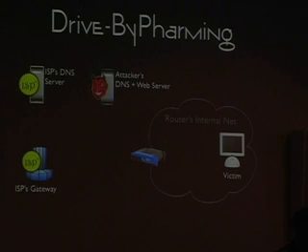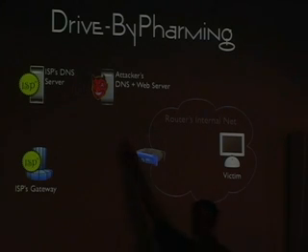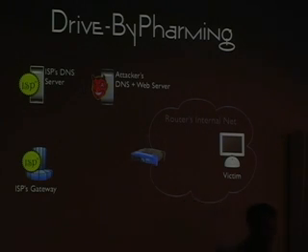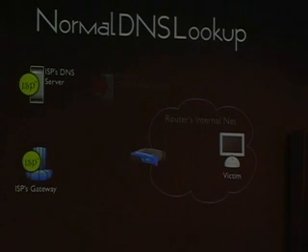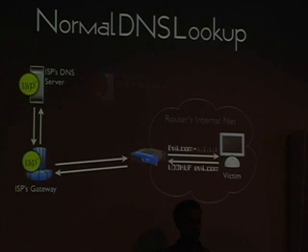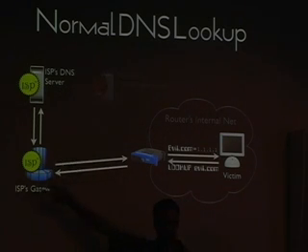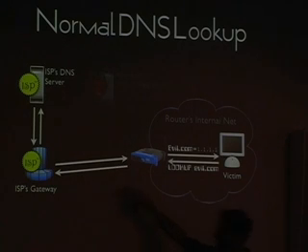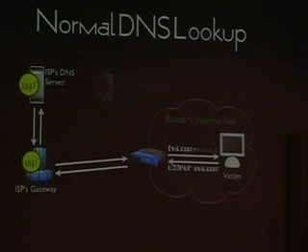But in order to get at any web servers, like this is also a web server, you first have to find out where it is. You type in a name, say evil.com. Maybe not yet, maybe right now. Yes, you type in a name, evil.com, in your browser, and your browser asks your host, who asks your router, who asks your gateway, what the corresponding IP address is. And it goes to the ISP's DNS server, since that's what your router was told to use. And it comes all the way back, and it says, evil.com is 1.1.1.1. Not likely, but it fits on the slide.